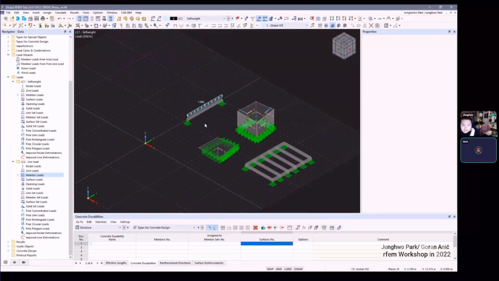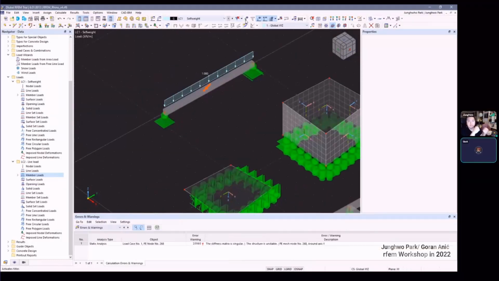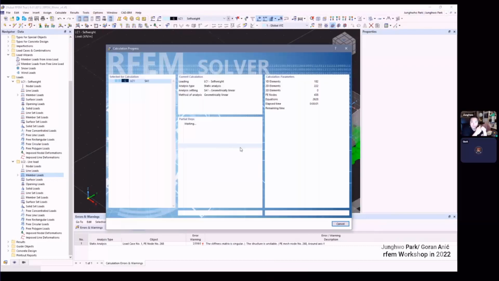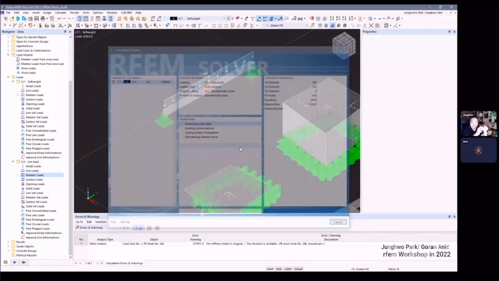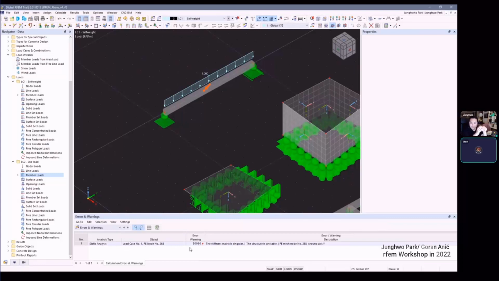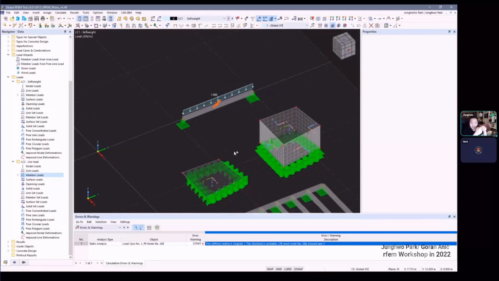But it's asking us. Okay, show results. Please check the table of errors and warnings. The structure is unstable.